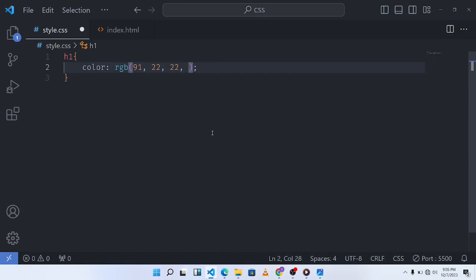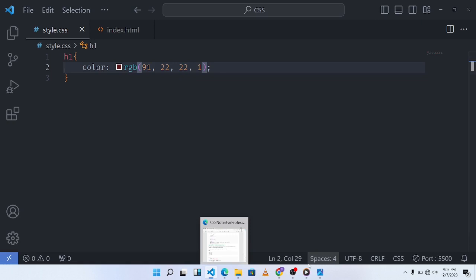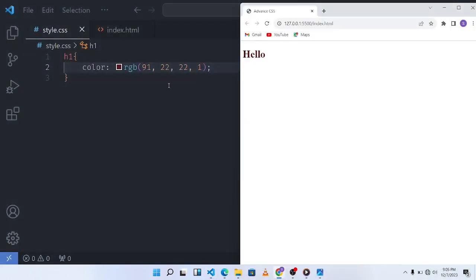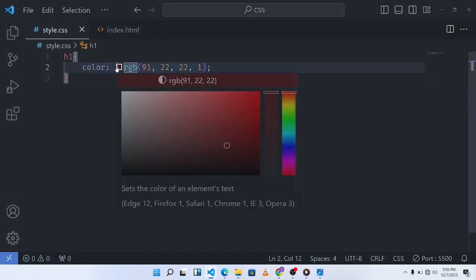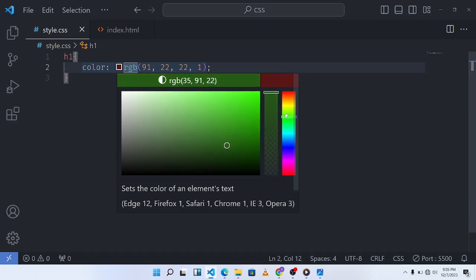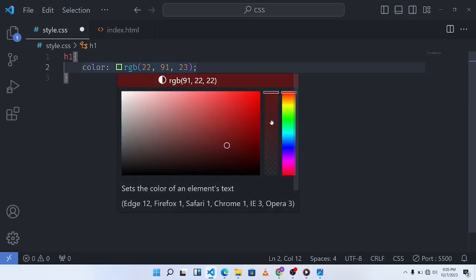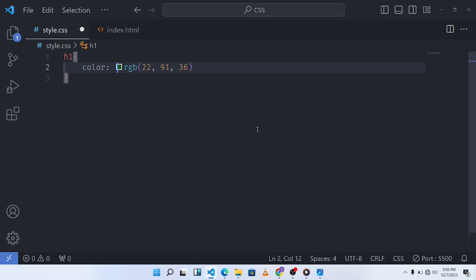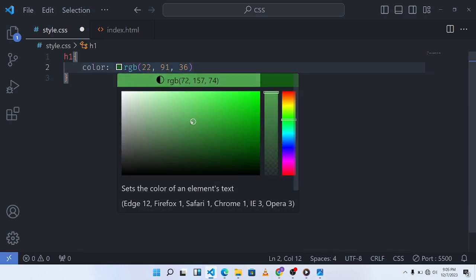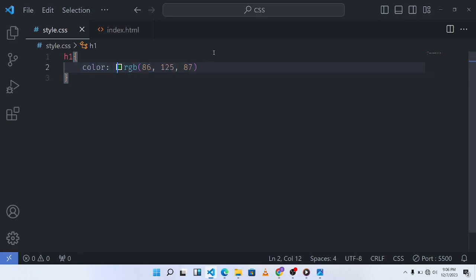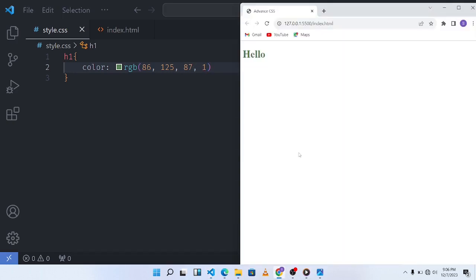I can add 5. So let's add the 1 and save it, and you can see the color is still active. We can change it to, let's say, green, but we want a light green, a specific color that we like. So let's choose light green, and we want to let it get closer to white so that the green will be a little lighter. So this is a light green. Now if I save it, I can add, let's say, 1 to it, an alpha value, to increase the brightness as well. So you see we get it.